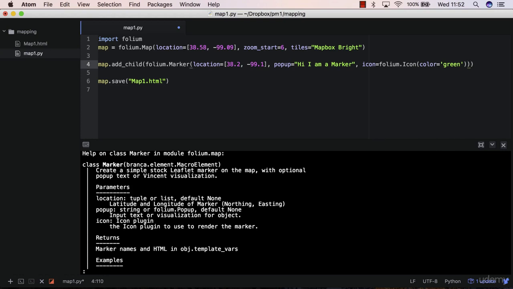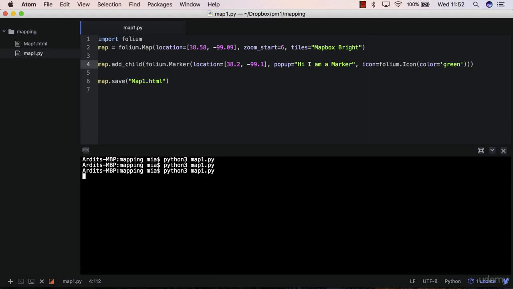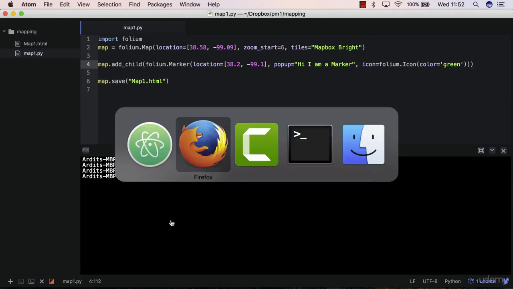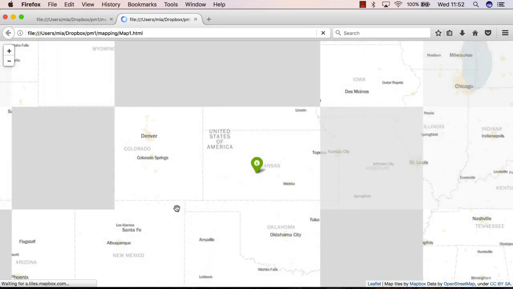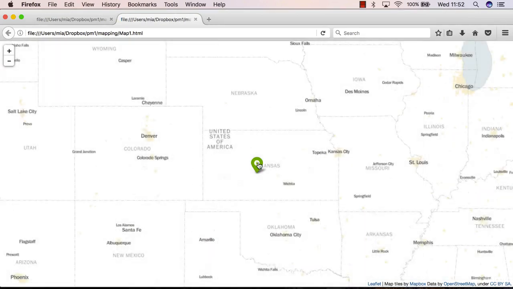Make sure your brackets are correct, so have three closing brackets and three opening round brackets. Save the script, go to the other terminal and execute. Go to Firefox, reload, and here is the marker. If I click, I get the pop-up message in a nice window here.